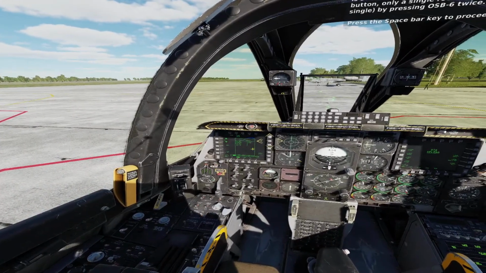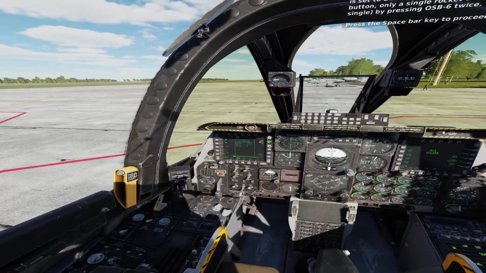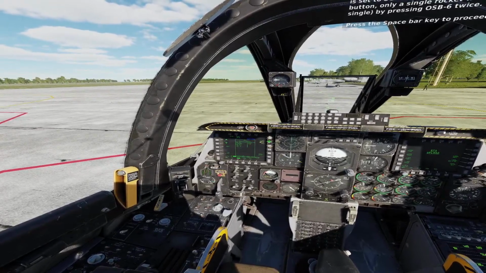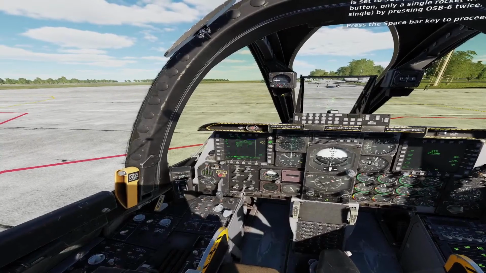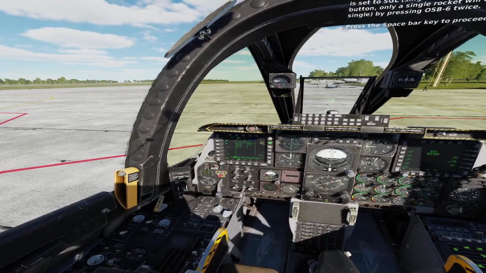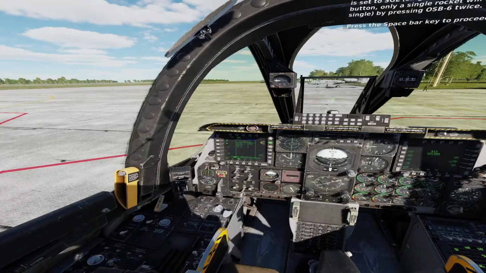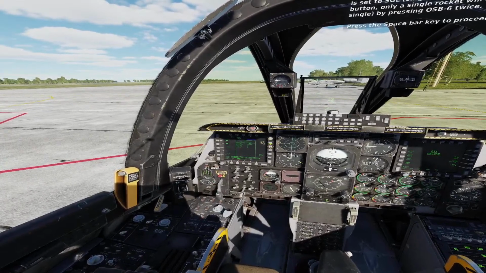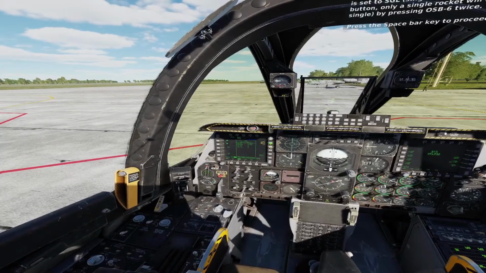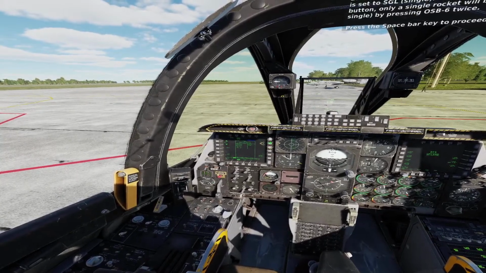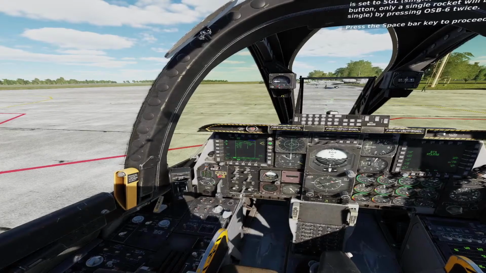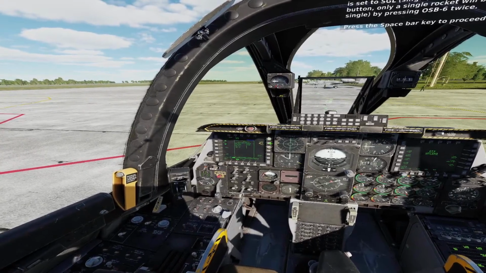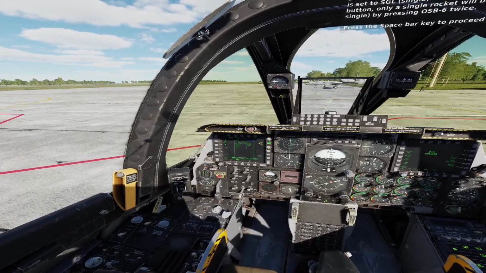The profile control page displays the weapon settings as set in the current profile. You can alter the settings along the left and right sides of the display. The settings in the profile table in the center of the display can also be changed, but from other pages. OSB 19 and 20 will cycle through the profiles without making them active. Let's try changing some of these settings for this profile.